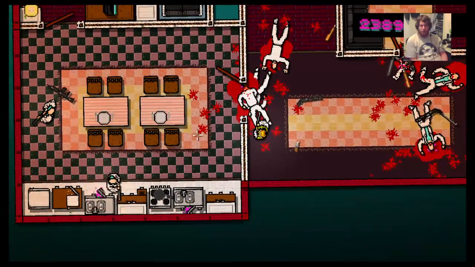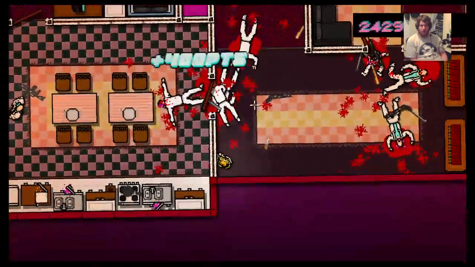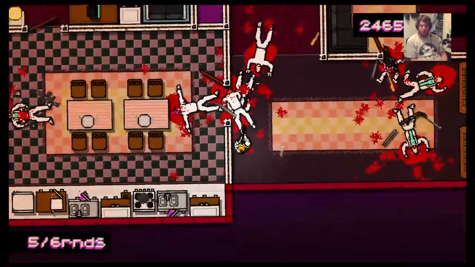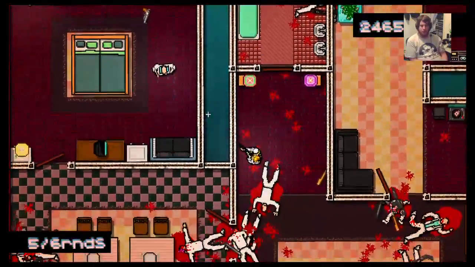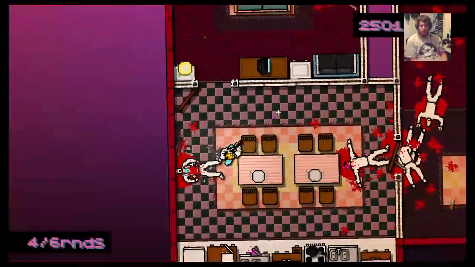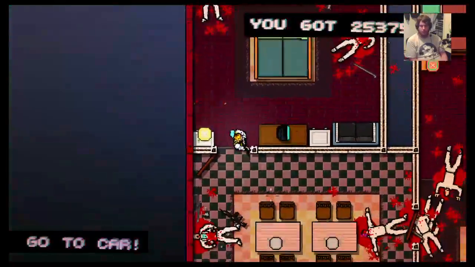Alright, I'll wait for this guy to go by since the door's open. And then I might be able to... I don't know if I should shoot this guy or not. Screw it. Here we are. Then I can probably... yeah, because there's only two guys in here. I got five rounds left, so I should be right to shoot these guys. Nice. Perfect.